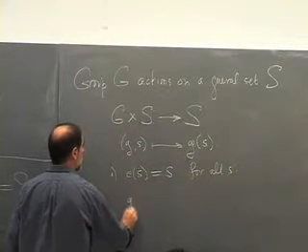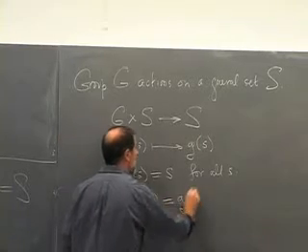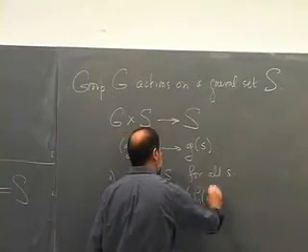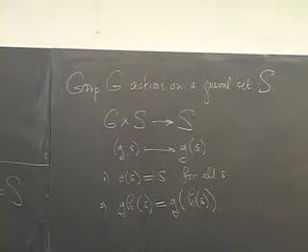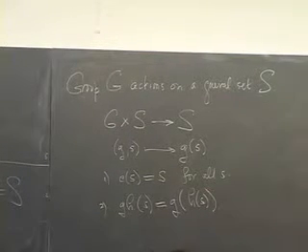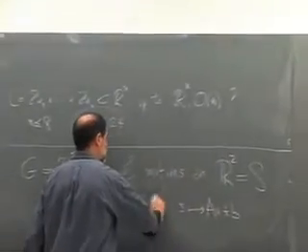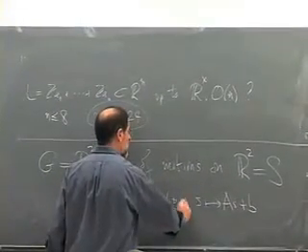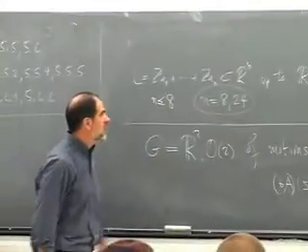And it's associative. If you take GH and you apply it to S, that's G of what you got by applying H to S. So when you look at this group of motions on R2, this takes a vector S to the vector AS plus B, where you have the element (A, B) acting on S. It's AS plus B in this case.